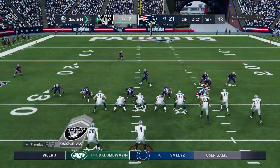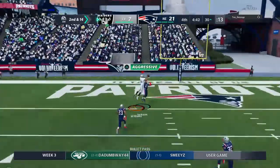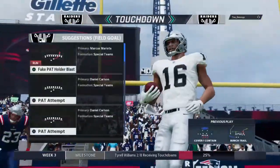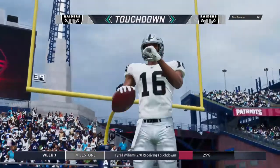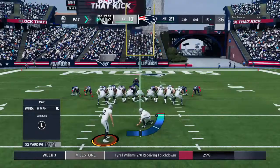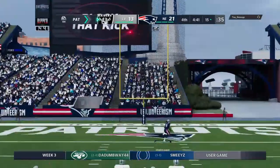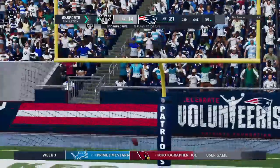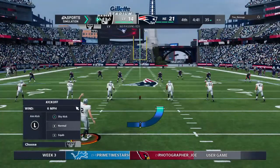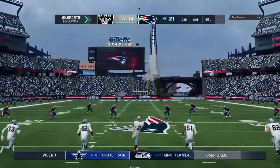It's 2nd down. Another try after the first down sack. Carr, he's airing it out for Williams. And this is caught. Touchdown, Raiders. Tyrell Williams, his 2nd touchdown on the season. And the Raiders have cut it back to within a score. It's up and good. This becomes a 21-14 ball game now. Patriots 21, Raiders 14. Following the touchdown, ready to kick it away is Carlson.